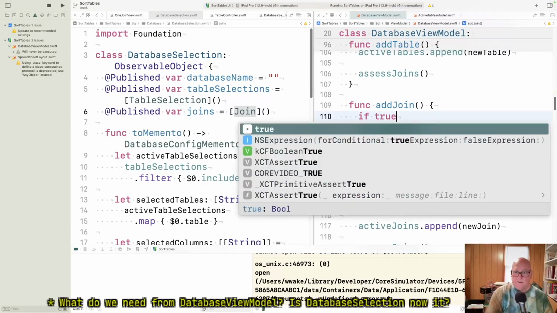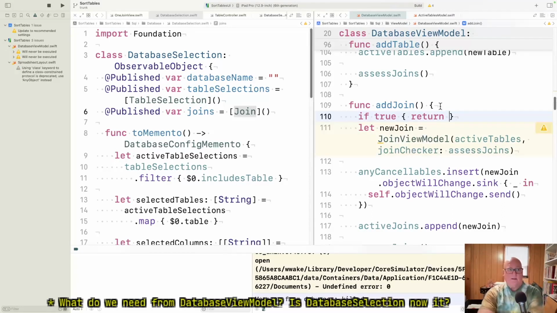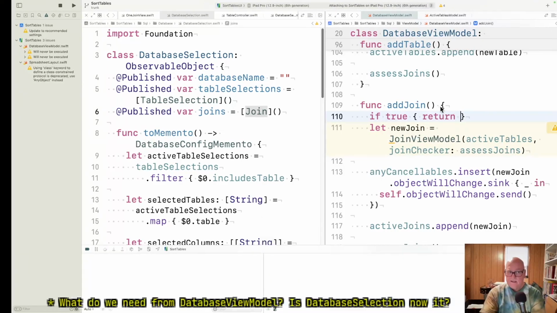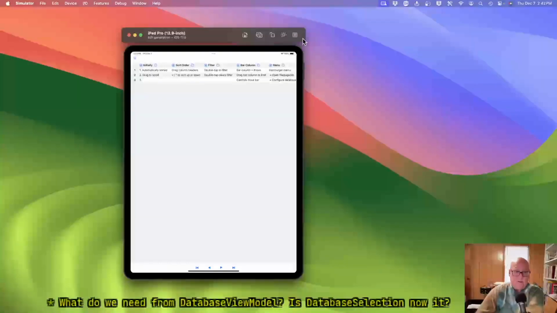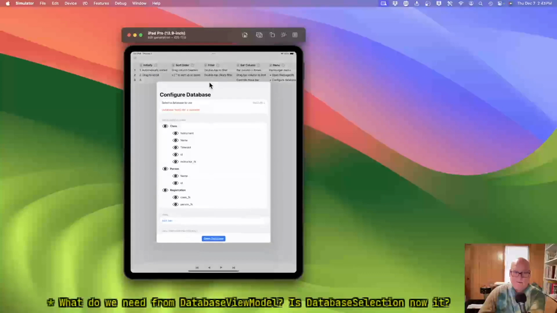Because it's using the old, this is the stuff the old approach used. If true return, same process. Now we had tests out there using both those, so what's going to happen with them, I don't know.